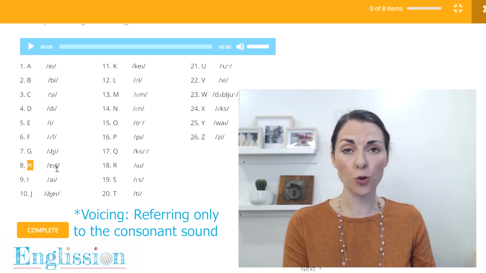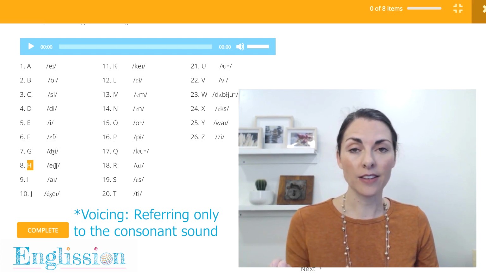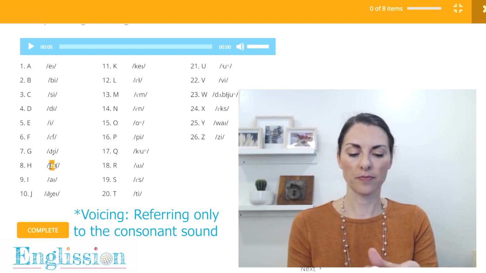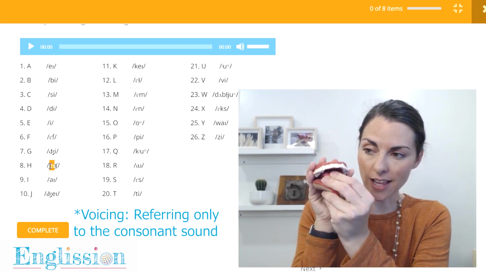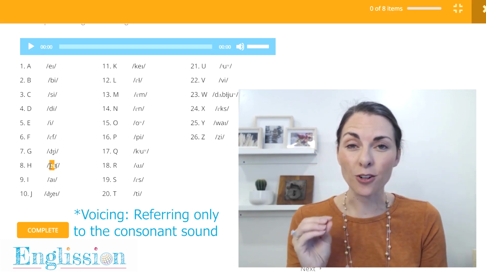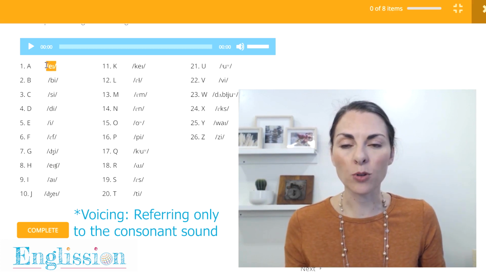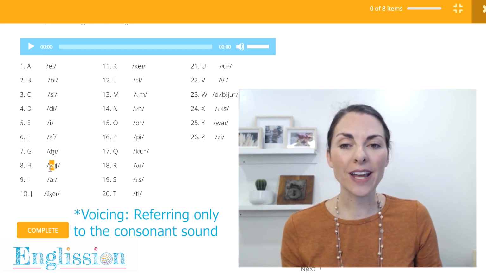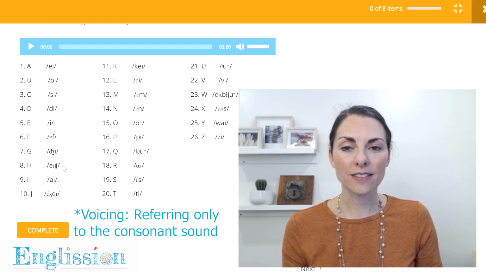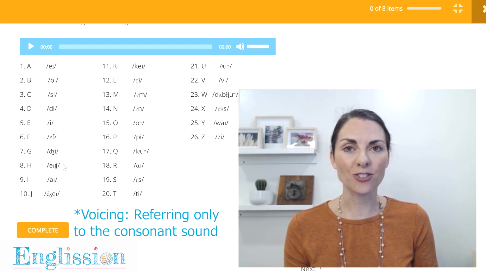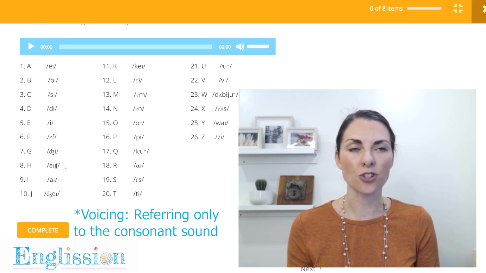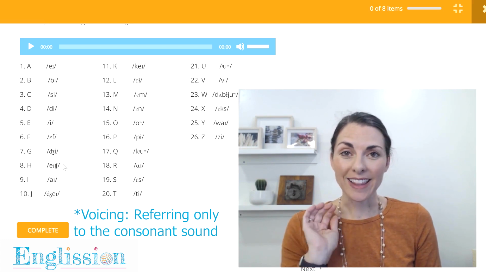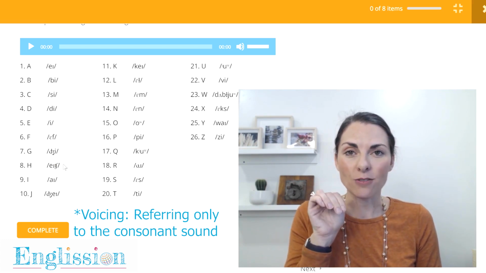Now, the other thing that you do want to pay attention to when you are saying the name of the letter H is that we do have a glide on this A sound. So the vowel, your tongue should slide up on the roof of the mouth, again, making that really subtle Y sound, just like we did here in number 1 with A, little slide at the end. If you don't get that slide, then the name of this letter can start to sound like etch, as in etch a sketch, or I'm going to etch something into a piece of stone. So we do want to get that nice little slide to get the A sound, H.